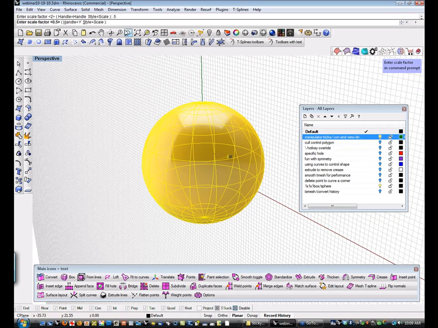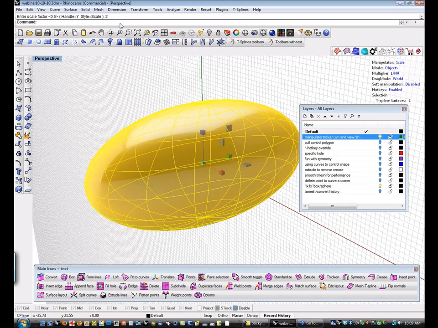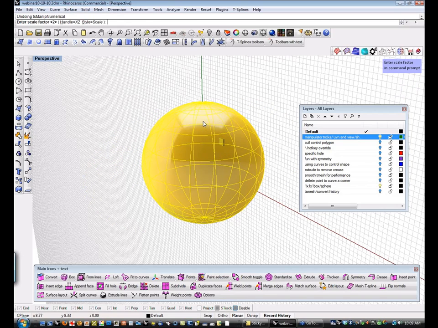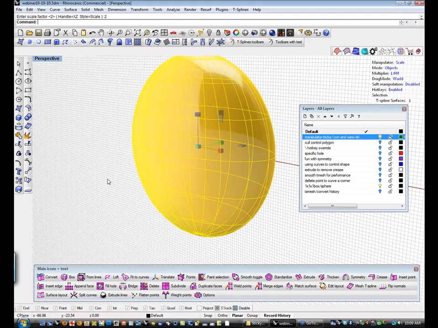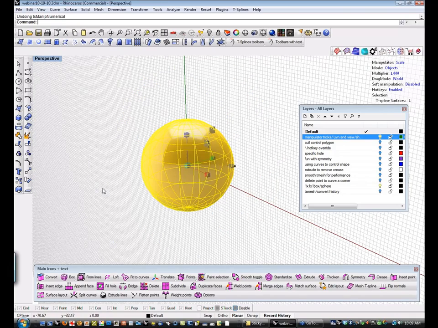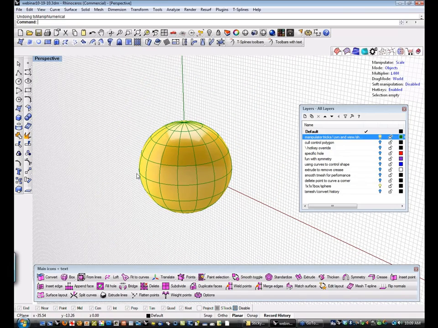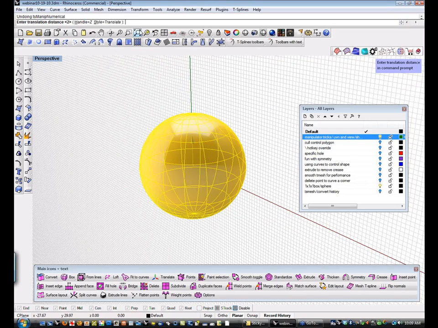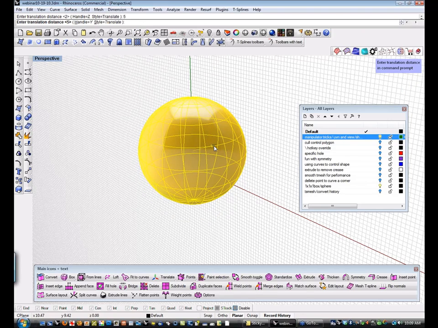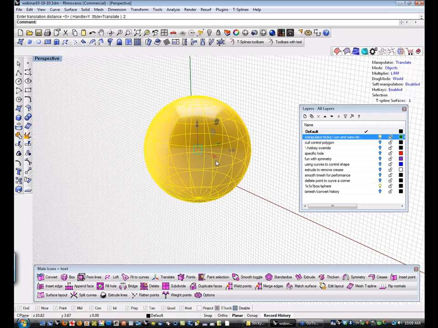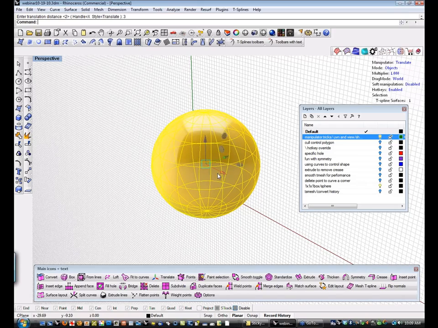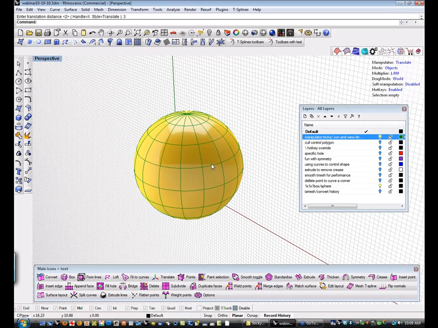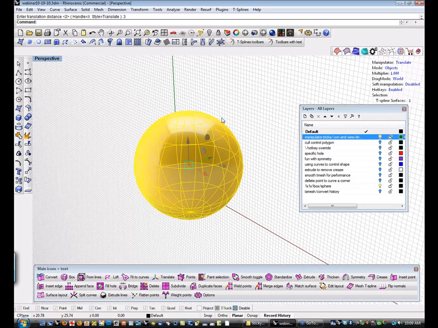So I can scale in one dimension, or I can scale in two dimensions, just by double-clicking and entering something in the command line. This is particularly useful with the translate manipulator, because you can control the movement. In this case, I'm going to move 5 units in the Z, 2 units in the Y, and 3 units in the X. It allows you to precisely place your object in a situation where you need that kind of numerical control.